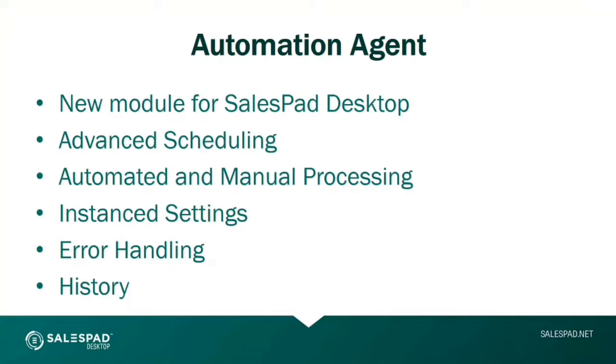Another important thing with our error handling is we will not hold up the entire import or the entire batch move for one error that has occurred. It's just going to simply skip that record, do the rest of the records, and then allow you to go back and make that correction as needed. And then finally, I have on here history. As these integrations or automations are running, we keep a running log of each time that runs, whether it was run successfully, how many errors, how many imports were done correctly. So you'll have that historic view as the automations are running.